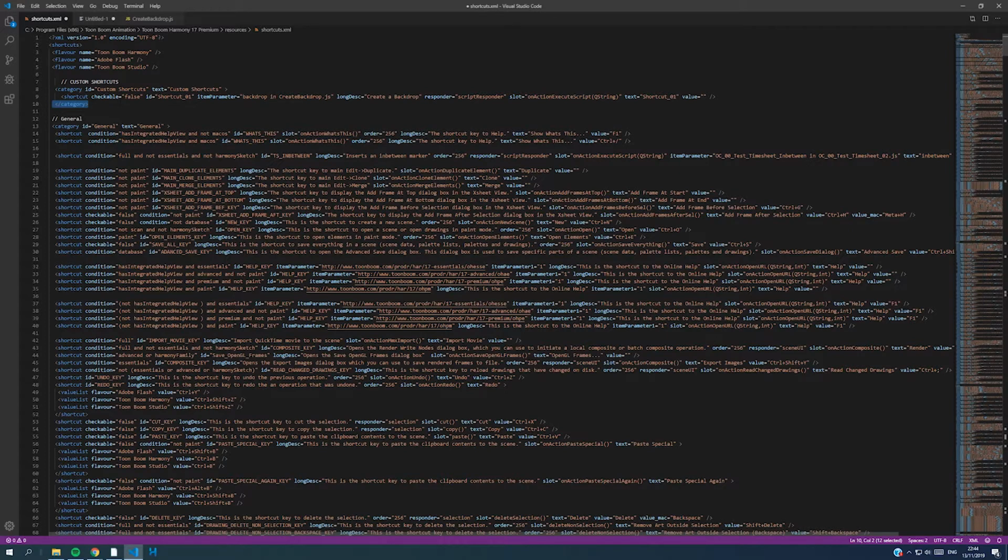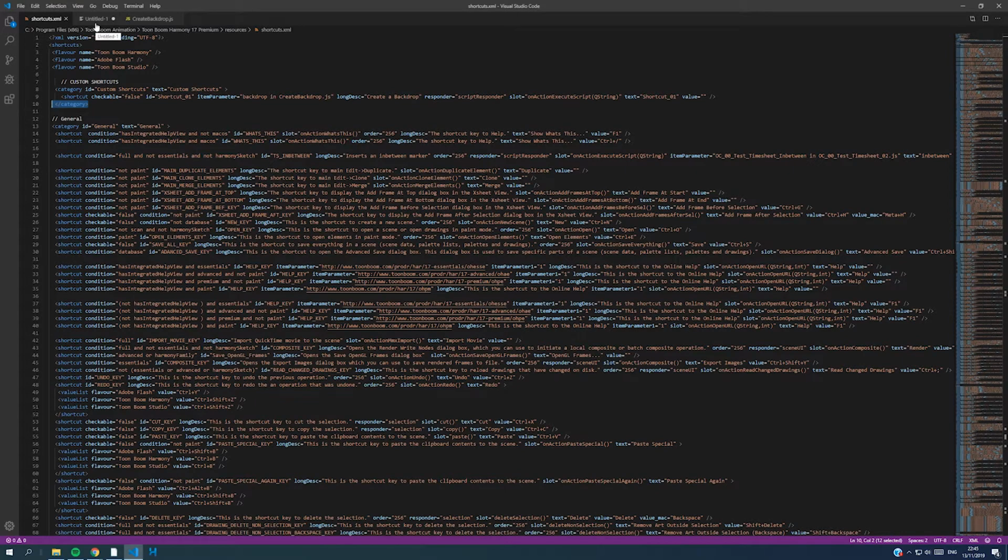So you go and then you save this. Remember, once you do these changes, you need to restart Harmony, because Harmony reads this at the beginning once you launch it, but after that it won't be picking it up again, all this information. So make sure that you restart Harmony.